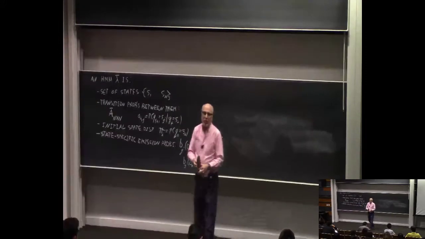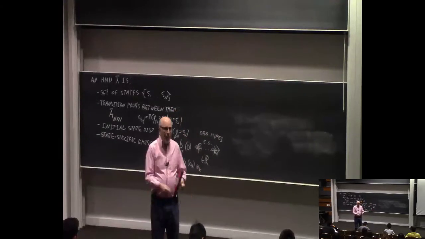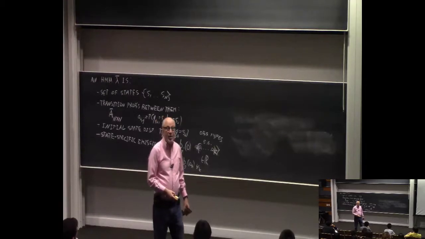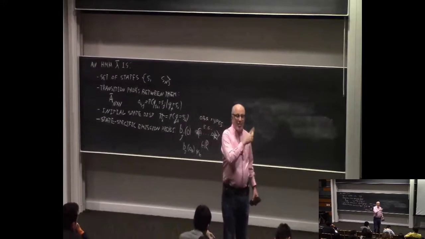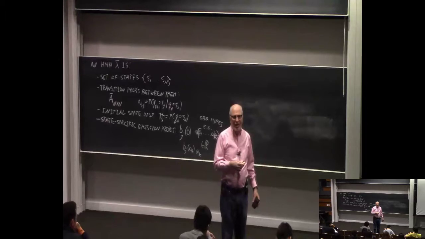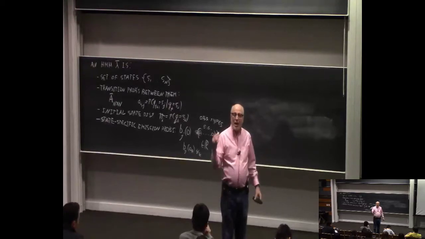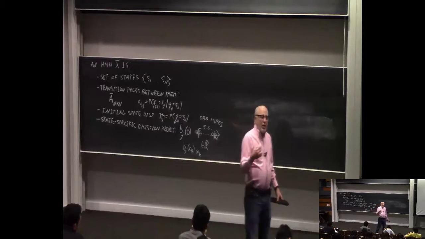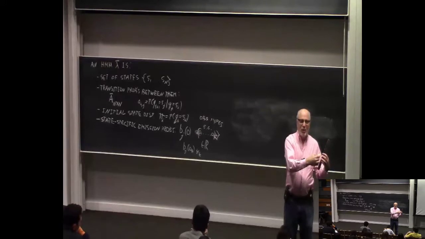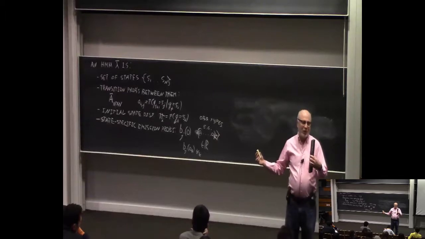And then what might we want to do with an HMM? An HMM is appropriate whenever you believe that the system that you are modeling is sequential, typically sequential in time, but it doesn't have to be time. T in our thing does not have to be literally time. Most of the time it is time. Sometimes it is space. But it has to be sequential in the sense that it should have the Markov property, namely that what happens on one side of the sequence is determined only by where you are in the sequence, what happened right now in the sequence, and not on what happened in the previous part of the sequence.